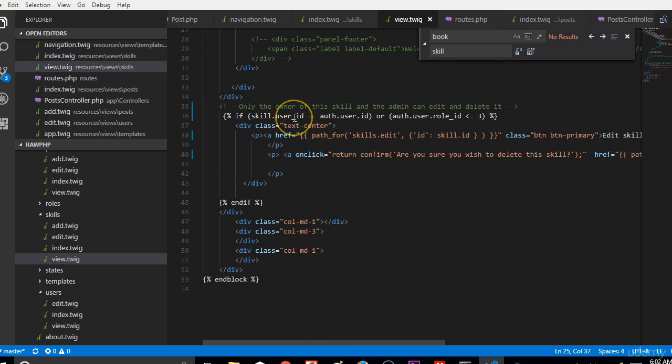We don't have a skill user ID, so this check here is irrelevant. It's basically saying only the admin can edit the skill. Good, but this is the way we check it, and like we did in the other path, we check whether the skill exists at all, and if it exists, it should be less than 3. There's a way you can do yours. You can just say if it is greater than 0 and less than 3.